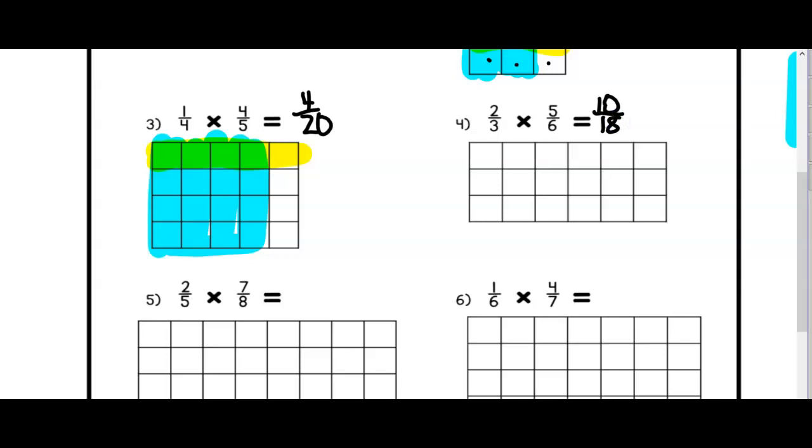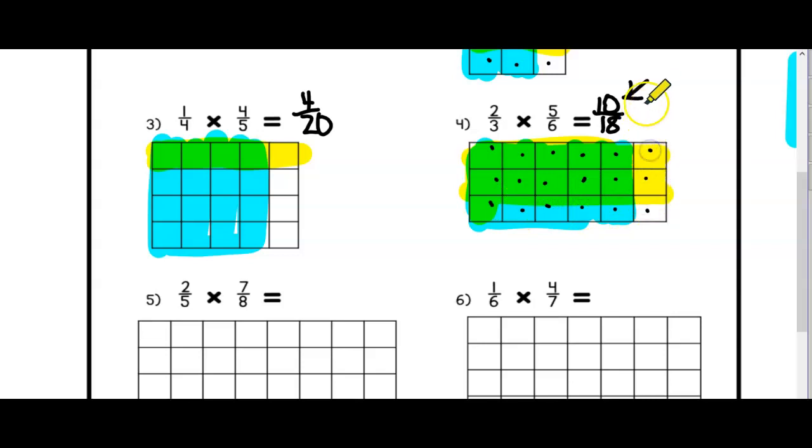Now we're going to color it in and see if that's what we end up with. So I'm going to shade 2/3 yellow. So 2 out of 3 strips yellow. And then 5 out of 6 that are, oops, didn't change color. 5 out of 6 that are going to be blue. And then my green answer is 1, 2, 3, 4, 5, 6, 7, 8, 9, 10. Yay, that's what I got. And then it was out of 11, 12, 13, 14, 15, 16, 17, 18. Hey, that's the answer there too.